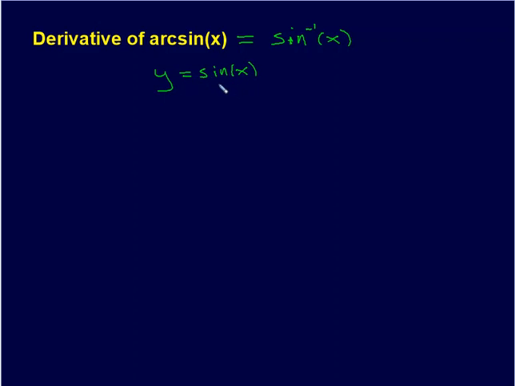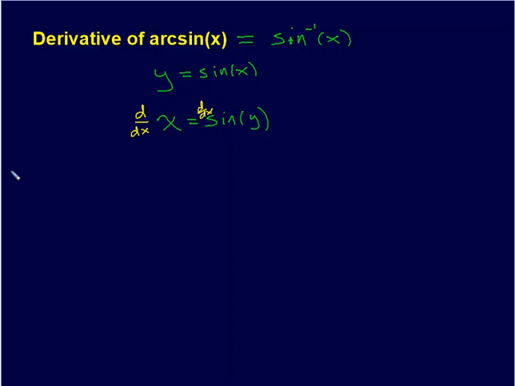And the one way you can write the inverse of a function is actually just to swap the y and x variables. So the implicit form of the inverse of the sine function would be the equation x equals the sine of y. And we're actually going to apply our derivative to this. Okay, so we're going to be differentiating both sides of this equation. I'm going to put my derivative operation on both sides.